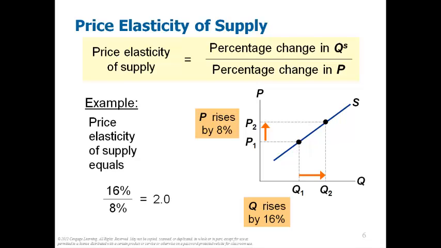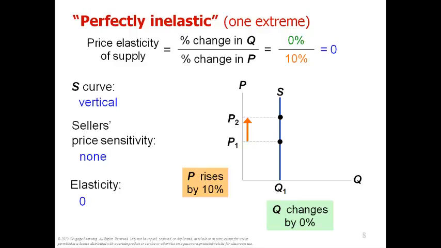So it's basically the same as for the demand curve, only like I said, in this case there's a positive relationship between price and quantity supplied. So it's just a percentage change in quantity supplied divided by the percentage change in price, and you calculate everything exactly the same way that you would do for the demand curve. And just like for the demand curve, if the supply curve is perfectly vertical, then it's a perfectly inelastic supply curve. So a change in price has no effect on the quantity supplied.